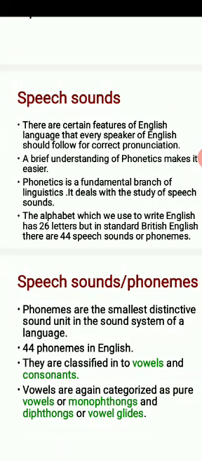Phonemes are the smallest distinctive sound unit. Phonemes are sound units, but they are the smallest sound units. They are distinctive. They have special features of their own. They are different from other phonemes. That is why the word distinctive is used here. Phonemes are the smallest distinctive sound unit in the sound system of a language.